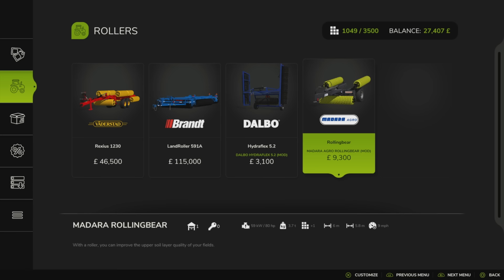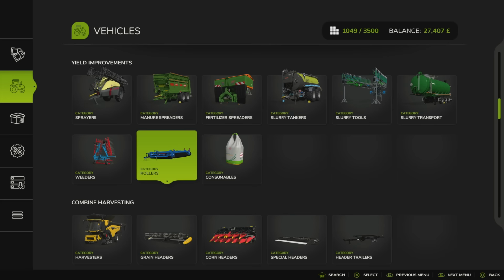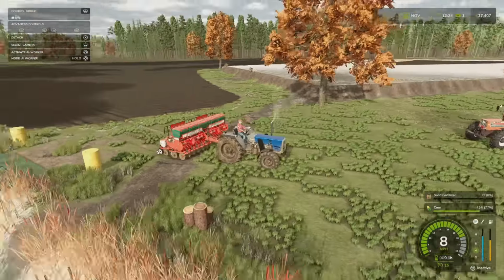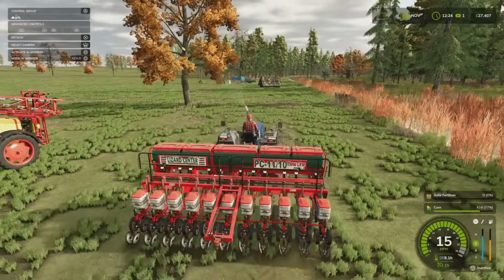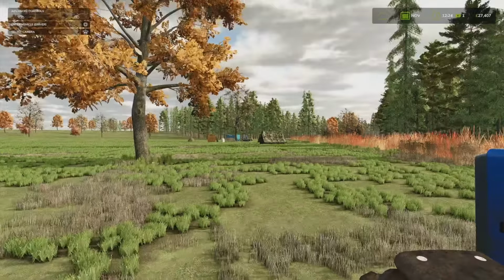So we've bought one of them. I don't think I adjusted it. Got a soil roller, not grass roller. Didn't adjust any of the colours, so we are happy with that. That bit's done. This can go back, and I'll put that alongside the seeder and all the other gear that I've just dumped over there for the time being.